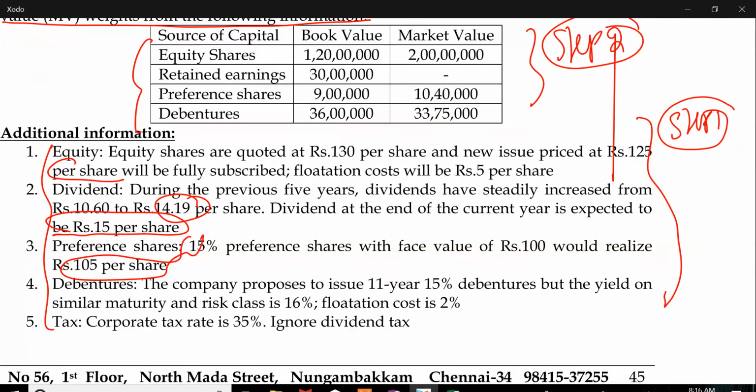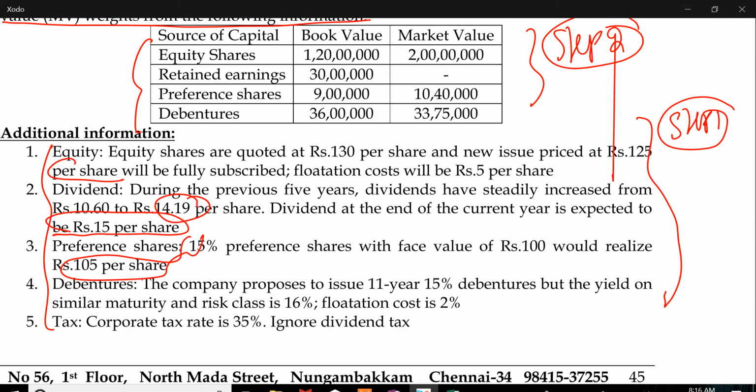Clear? The next one is cost of debenture. That's the last form of capital. Once I am done with this, the problem is over. I don't have anything beyond this. Once I am done with cost of debenture, your job is to put source, cost, weight. There also no calculation. Everything is readily available. And then product. You just need to do multiplication.